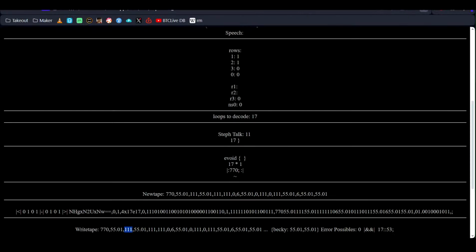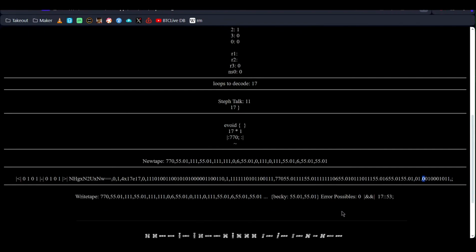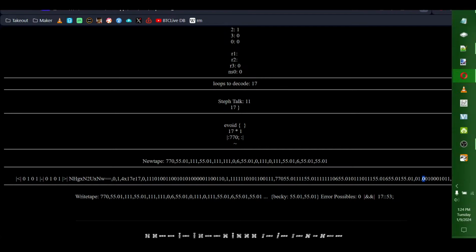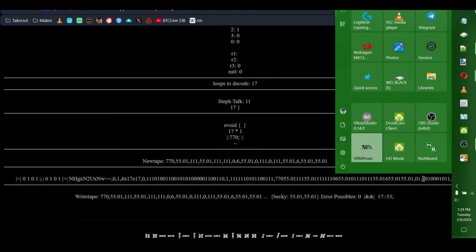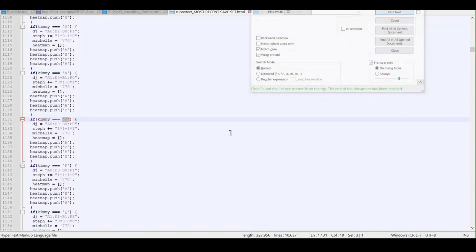So, let's go look at our output. So, let's see. 1, 1, 0, 0. So, when it pulled the very first one of each, we had 1, 1, 0, 0. So, it really did try to do, was it 7700, 777, 770? Yeah, I think it really was trying to do O, but it just went A, B, C, D instead of what we're seeing here, A, B, A, B, the actual heat map. It's not doing the actual heat map.